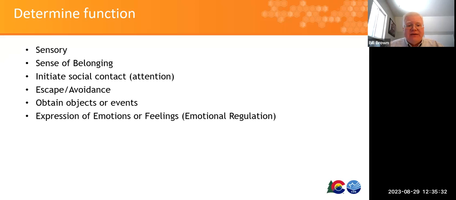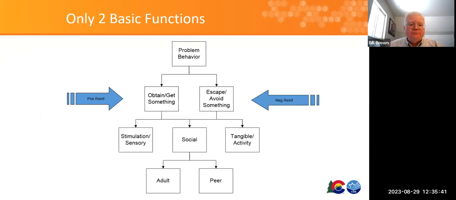Another functional behavior might be that they don't have the skills to do what we're asking. And until we give them a new skill set, we're not going to see new behaviors. If you look at this from a puristic behavioral model, people functioning in that pure behavioral model would say that there are two functions of behavior: to get or obtain, or to escape or avoid things. And somebody who's really invested in this model is going to bring it down to escape or avoid.